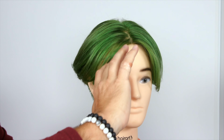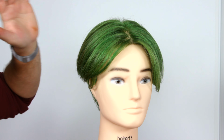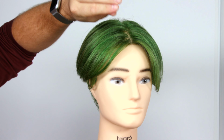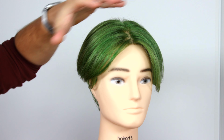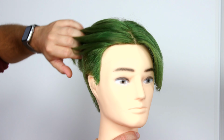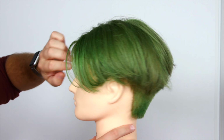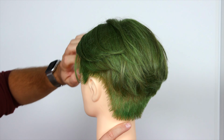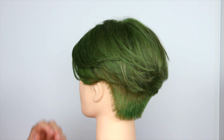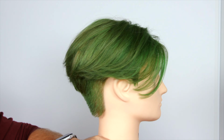All right, the next thing is your hair type. This is perfectly silky, straight, smooth hair. The hair itself is very fine, but there's a ton of hair, all right? There's a lot of hair in through here. So it really depends. Yes, you can do this with wavy hair, curly hair, but I don't think it's going to look as great. This is more designed for that flow, somebody who's got that easy, heavy, silky, smooth hair.